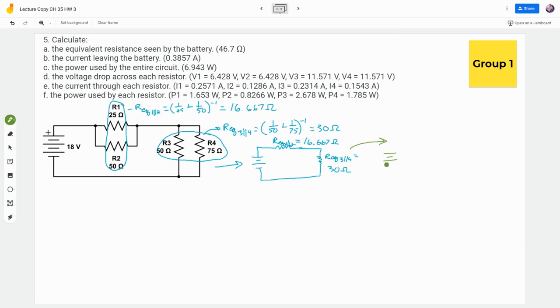So my last circuit here, there's my battery, and my 1 equivalent resistance at the end. The battery's 18 volts. I didn't write that in the last one. It's okay. 18 volts. And this equivalent resistance is going to be 30 plus 16.667. So it's going to be 46.667 ohms. All right, that's my answer for part A. I'm keeping extra digits because I'm going to keep using this number and rounding and rounding. So here's my answer for A.